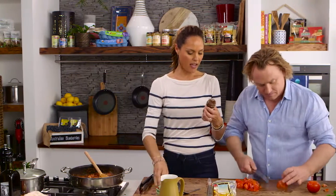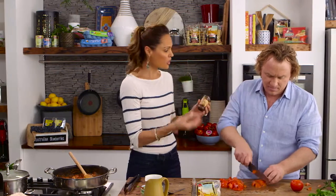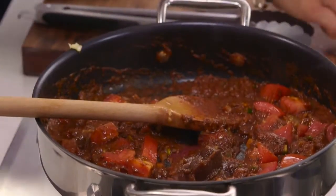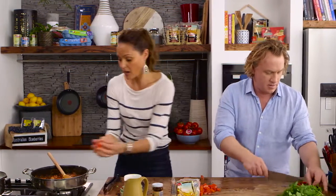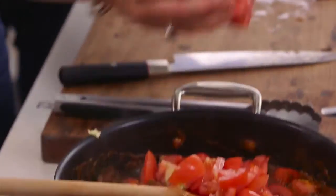Now, the other thing I'm going to add is some tamarind puree. Now, if you don't have the tamarind, you could add something like lemon juice or lime juice because the tamarind has that beautiful sour tanginess to it. You could even use some pomegranate molasses, which has a similar sort of flavour. I never thought to use that actually. That'd be a wonderful alternative. Sometimes a little bit hard to find, but again, I've used it in dressings. I've used it in other different marinades overall.